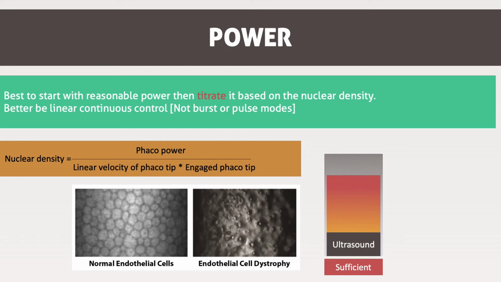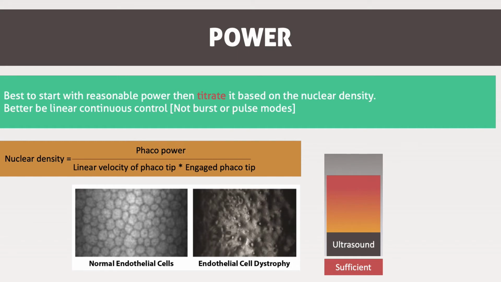The movement of the phaco handpiece with no movement of the nucleus is affected by several factors, as we mentioned in this equation. It's affected by the phaco power used, the speed of movement of the phaco handpiece during sculpting by the surgeon, so he moves the handpiece slowly or very fast, and also by how much the surgeon engaged the phaco tip. As we mentioned earlier, we should engage it 1/3 to 2/3 only, not fully.